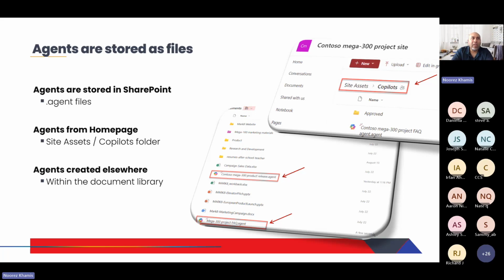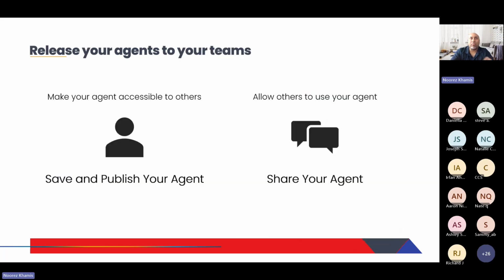So if we look right here in this one, it has an extension of .agent, and it's stored in the, for example, if you're creating it within a document library, it's stored within that document library. If it's created from the home page, it's stored in the site assets, and then there's a Copilot folder there, and then they're stored as .agent files. Okay, so the site assets if created from the home page, and then in your document library where you created it if you did a scoped one. Now, those .agent files are nothing other than JSON files, and we'll see if we can demo that for you in a few seconds as well.